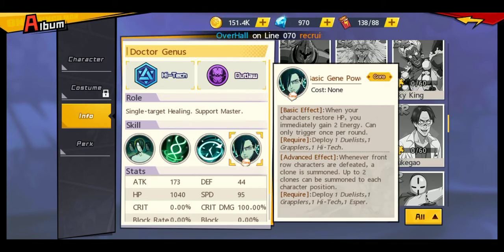Then the core. The basic effect: when your character restores HP, you immediately gain 2 energy. Can only trigger once per round. So every round when our character restores HP, we will gain 2 energy. So we can put 2 ultimates per round if we have restored HP.